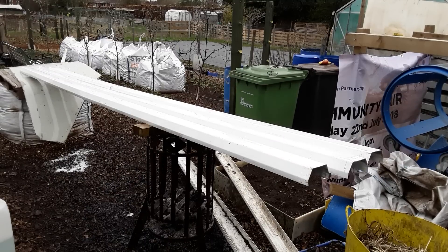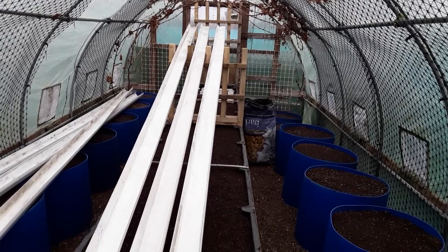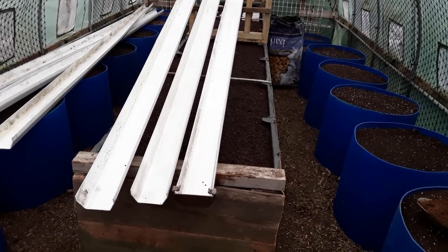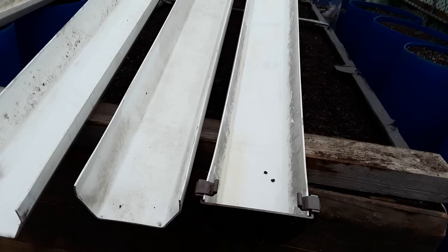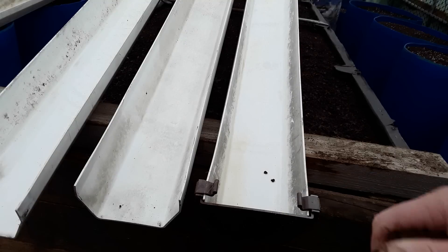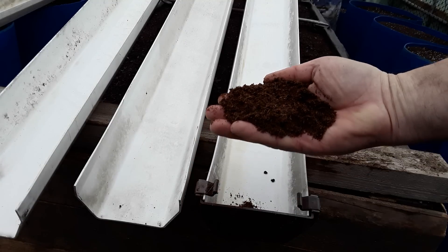That's three done - I'll get the other three done and I'll see you back in the polytunnel. So we're back in the polytunnel now. This is the framework I've set up, which can be seen clearly in the March tour. Secrets are secrets, but I'm going to be using this coco coir again - I can't see whether you can see that clearly enough; the light's not very good in here.